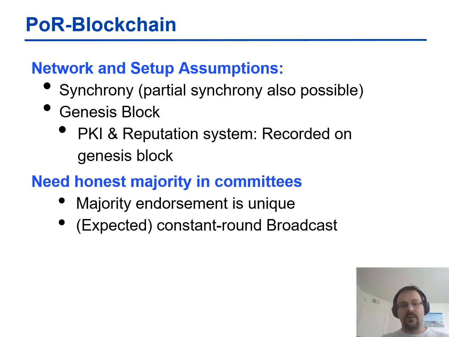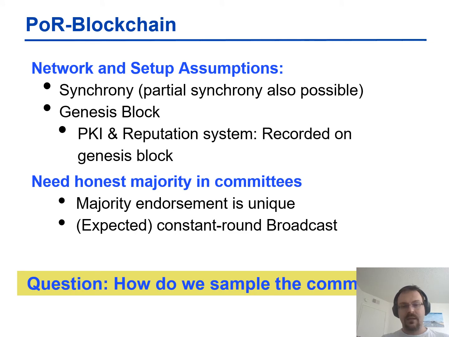So what do we need for the protocol I described to achieve its goal and be secure? We need to make sure that the committee of endorsers that we are selecting has a majority of honest parties. And this majority will ensure that if anyone accepts a block, then this block can be unique. There cannot be two blocks supported by the majority if the majority is honest. And secondly, in the round where the block proposers broadcast their transactions, they can use an expected constant round broadcast protocol, which will reduce the time of the overall protocol. So honest majority is a very important property we want to achieve. So the question is, how can we sample the committee so that it has honest majority?